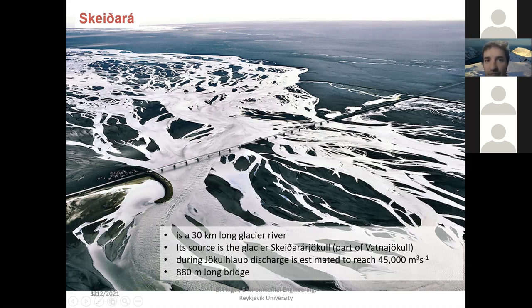Usually when you drive through this area, this river is a small river, just flowing beneath the bridge. And if you go over the new bridge that has been built in that area, you would think, why did they build such a wide bridge? And it's simply because from time to time, you can have a glacial lake outburst that increases the flow to something that you cannot contain with engineering structures, because nature can be simply more powerful than engineering structures.